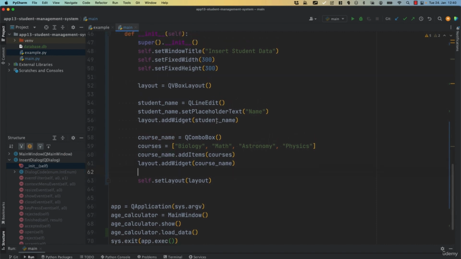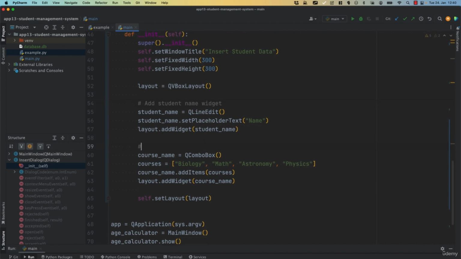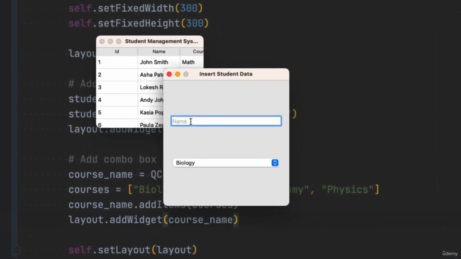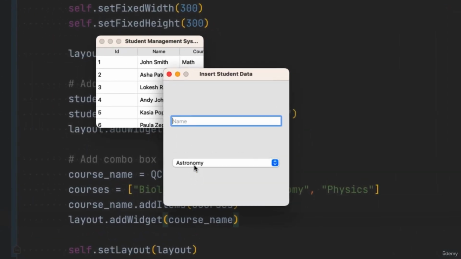So that's it. Let's add some comments such as add student name widget, add combo box of courses. Let's try this. So go to File, Add Student. Yeah, so now we have a combo box here with all those items.